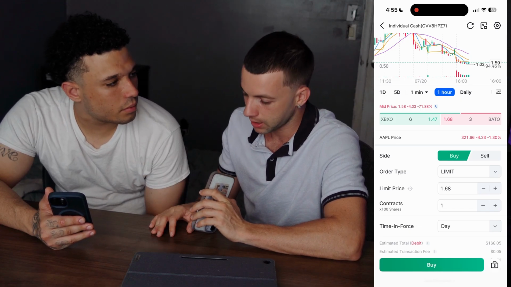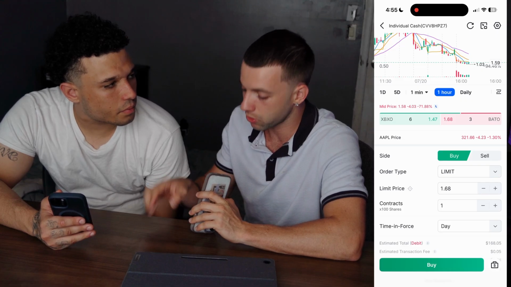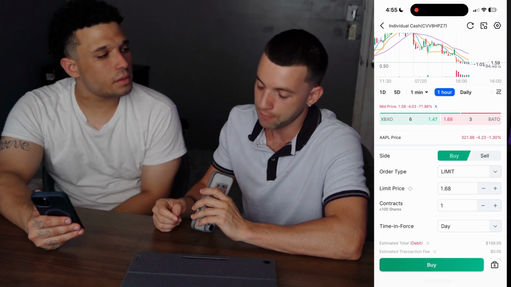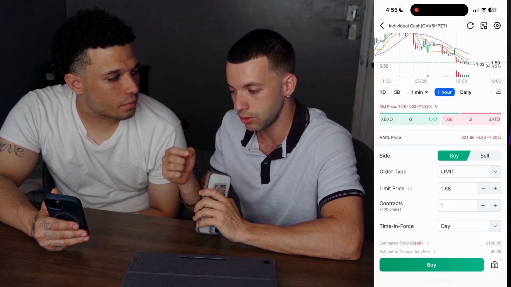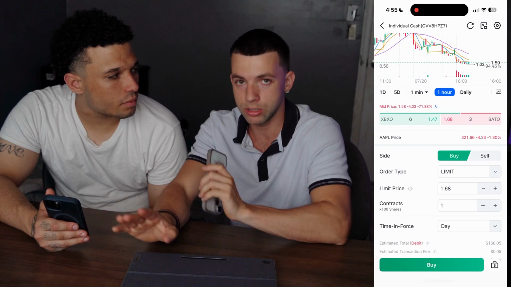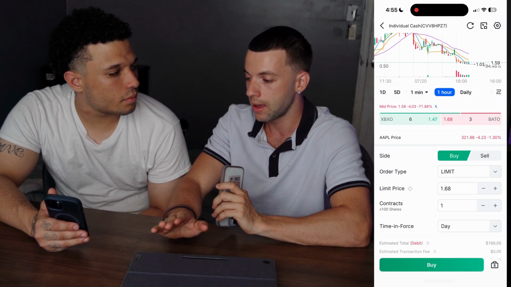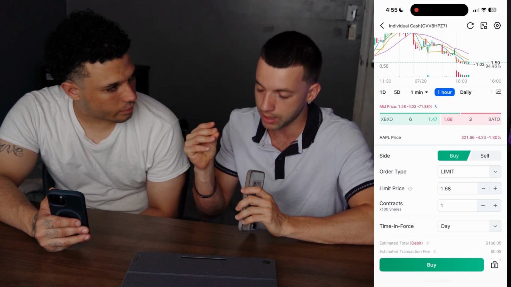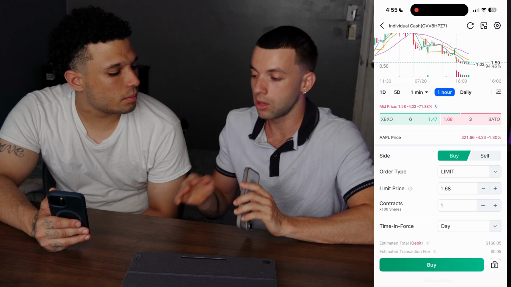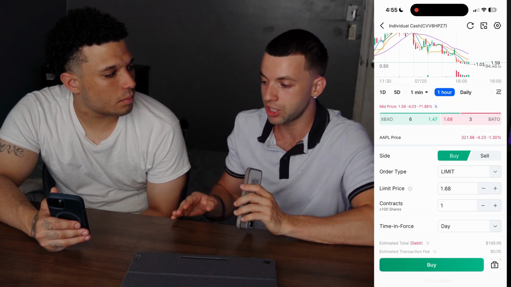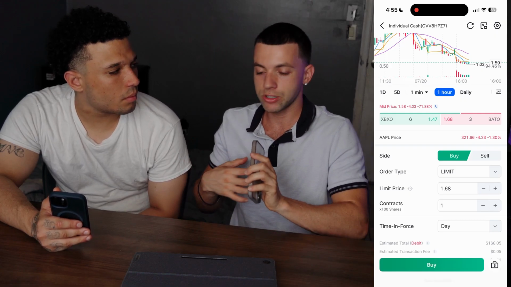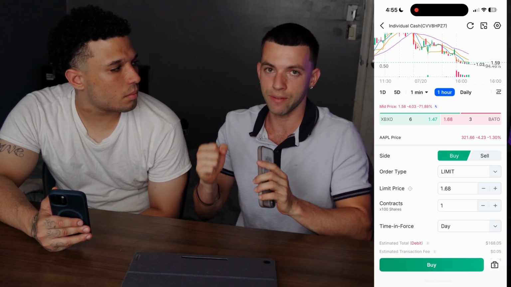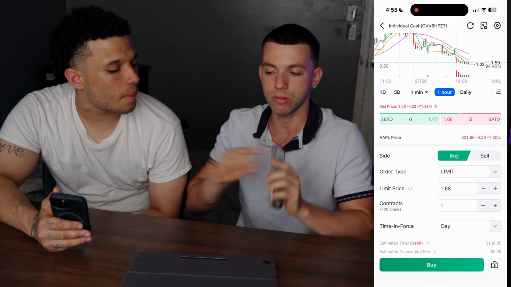So if you want to get filled on these contracts right now, ASAP, you have to pay the 1.68. You feel me? If you want to have these contracts, you pay the asking price. That's what I always do. Every time I get into a trade, I look to pay the asking price or a little bit above so I can get in right away. I don't want to try to get a cheaper price, because if I see confirmation that it's going, I want to get filled and ride the move.